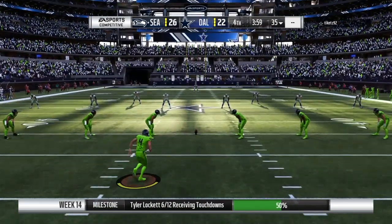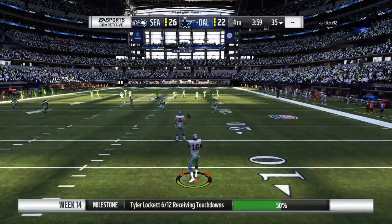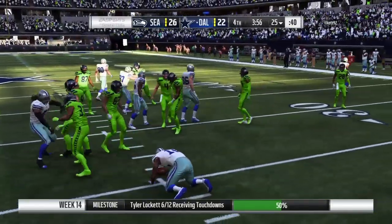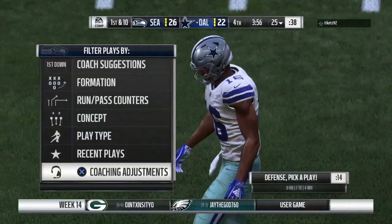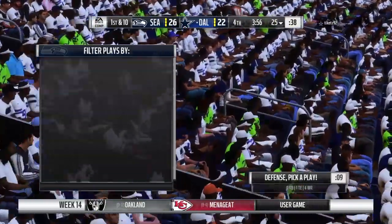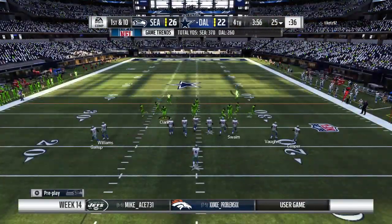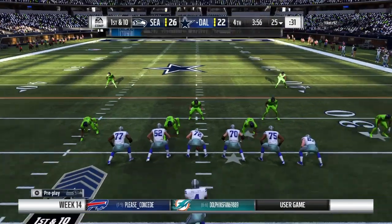The kickoff team sends this one away — it's Wilson, and not a bad return, getting it out to the 25-yard line. Now Dallas gets set to take the field — a touchdown their last go-around, they'll be hoping to do that again. When you start plotting for this drive, you don't go away from what worked before, but you have to be prepared for wrinkles and counters because they'll make some adjustments.